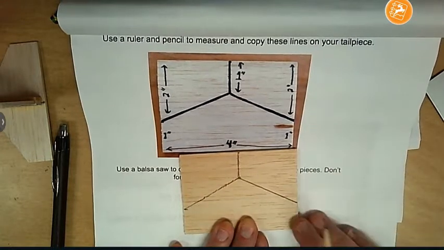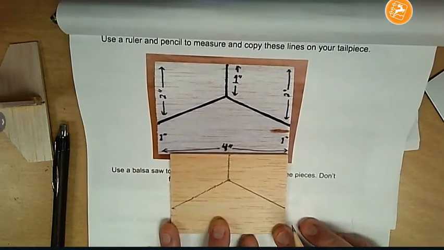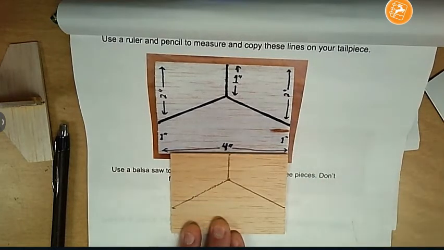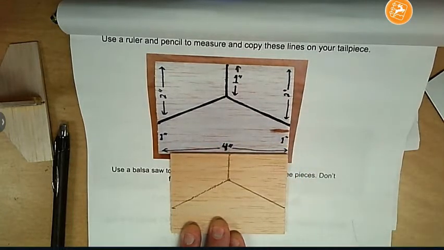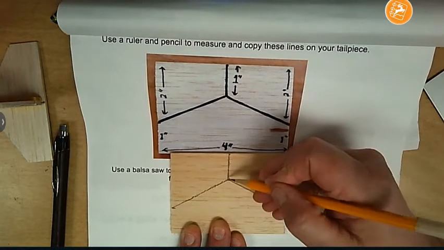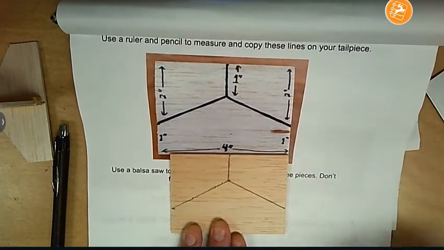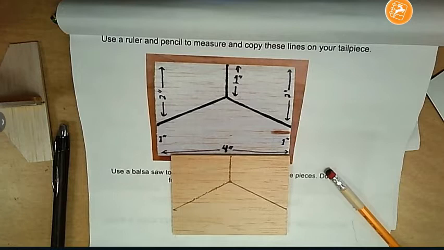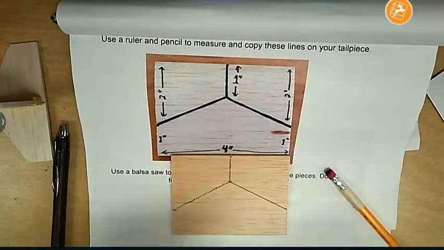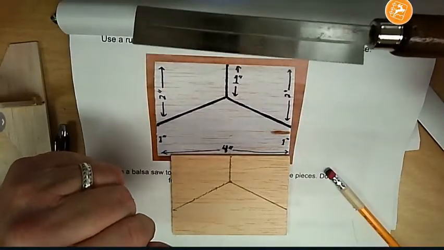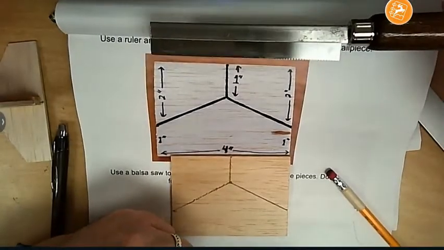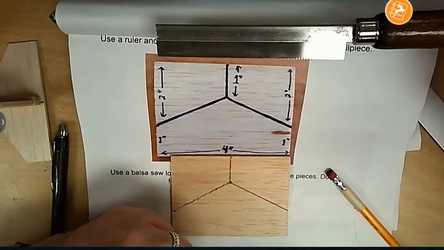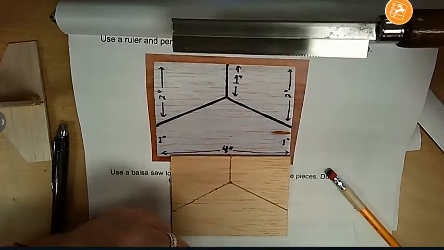These lines that run in the wood, these different colored brown lines you see here, we call that wood grain. That's sort of the direction that the wood grew. When you're cutting with the grain, like I did when I did the wing, I was making my lines in the same direction. There's those lines in the wood and it naturally just cuts a little easier. Going across it is not as easy, so I'm going to use a special tool called a balsa saw. Now balsa saw is not sharp like a razor blade. If I get it up close to the camera you can kind of see there's little tiny teeth on it, kind of like a steak knife. We call that being serrated.